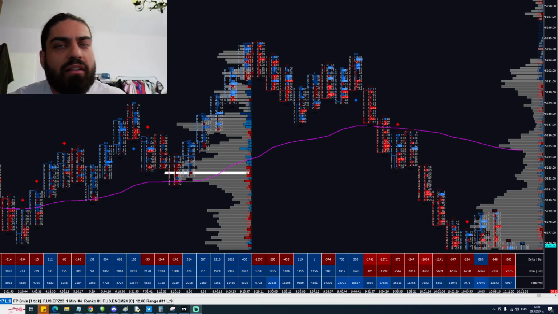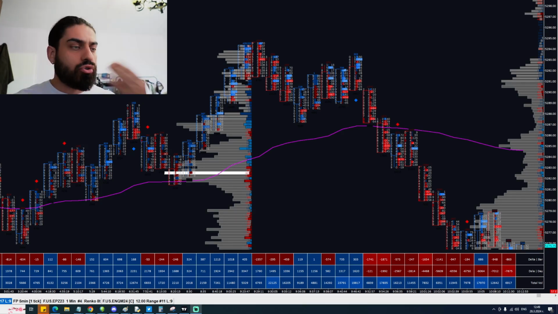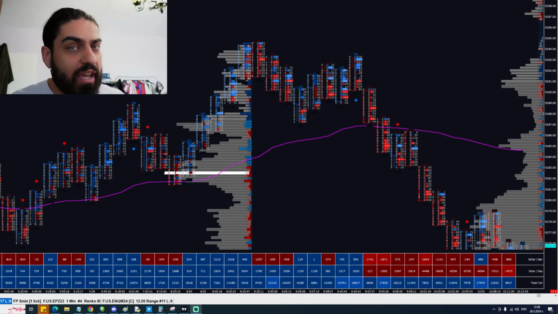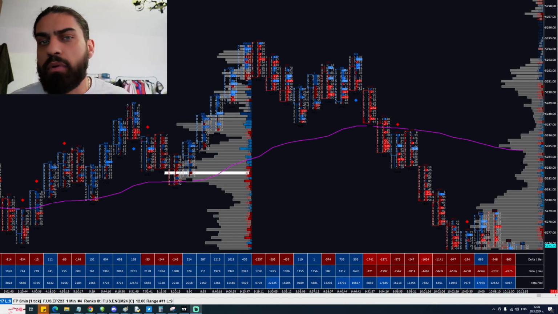Now, retail is the butt of a lot of jokes here, getting stopped out. Algos are always fishing for their stops. That's not necessarily true, right? Algos aren't sitting there trying to find where retail stops are and just digging them time and time again. But what is true is market participants on the strong hand and the weak hand, and what we want to identify is where those weak-handed traders, even if they're retail or not, are getting trapped, stuck, and there's going to be a reversal in price.